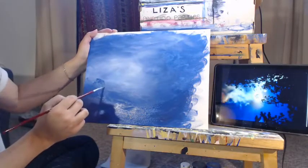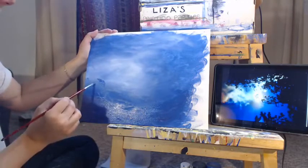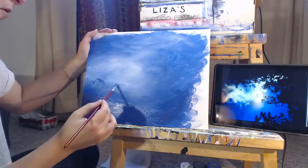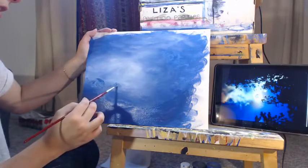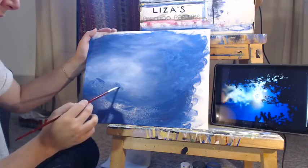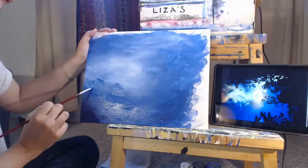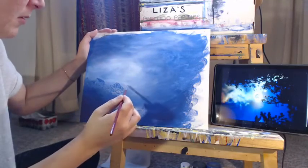So I'm just going with my medium brush just to create a little shape so that it's not just strokes, but now it has a little bit of shape, so it kind of feels more cloud-like. So I'm basically getting that color and then just dabbing and moving my medium size brush. Again, it's still wet, so it keeps picking up the color behind it. So if I want to keep that darker color, I have to keep going back and getting more in, and I'm just bringing it down into where the darker color is and it kind of blends into it.